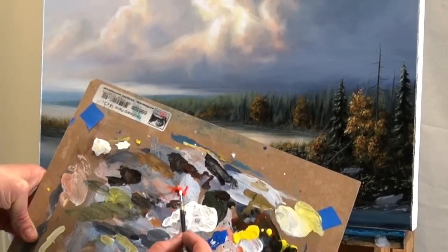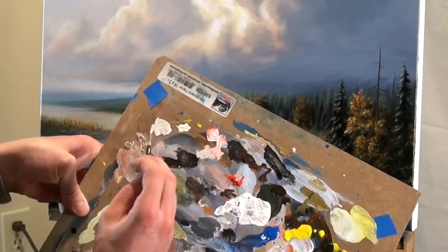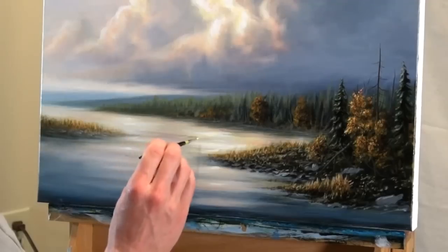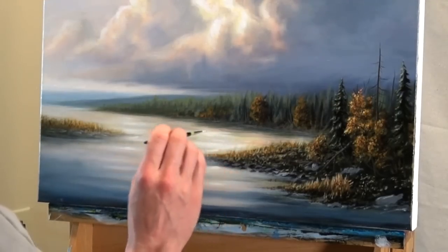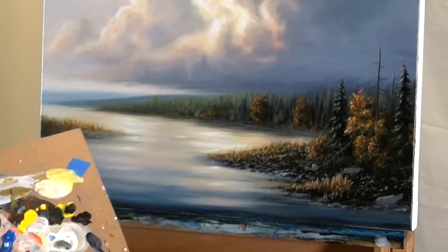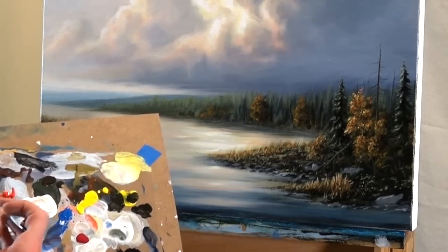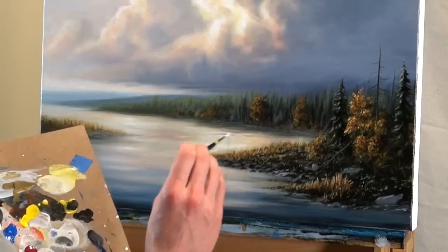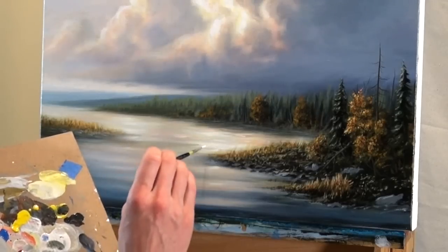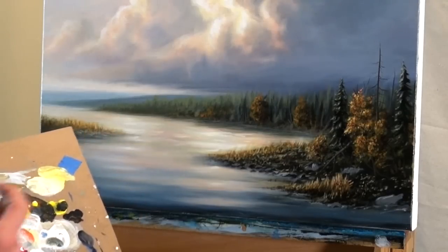I could take some white and some red. We're gonna get some pink here. Really get a lot on the brush. I'm gonna add some texture to that pink in there. It's very subtle, but quite noticeable.